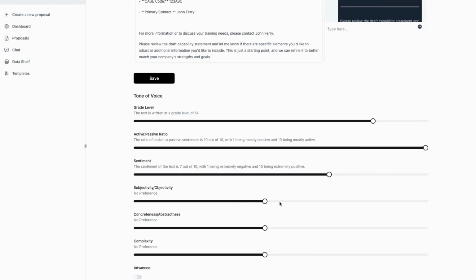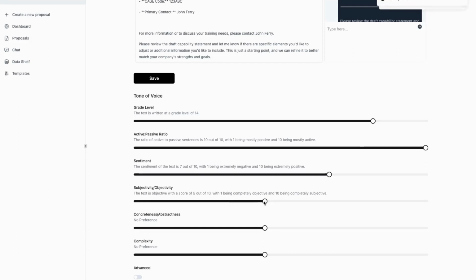With objectivity, subjectivity, I'm probably going to leave that in the middle. If I'm writing a technical proposal, again, if I'm writing about engineering, I'm probably going to dial that all the way up high on objectivity, right? I want this to be very clean cut. If I'm doing something more exploratory, theoretical, or maybe more broad services, I might make that a little bit more subjective.